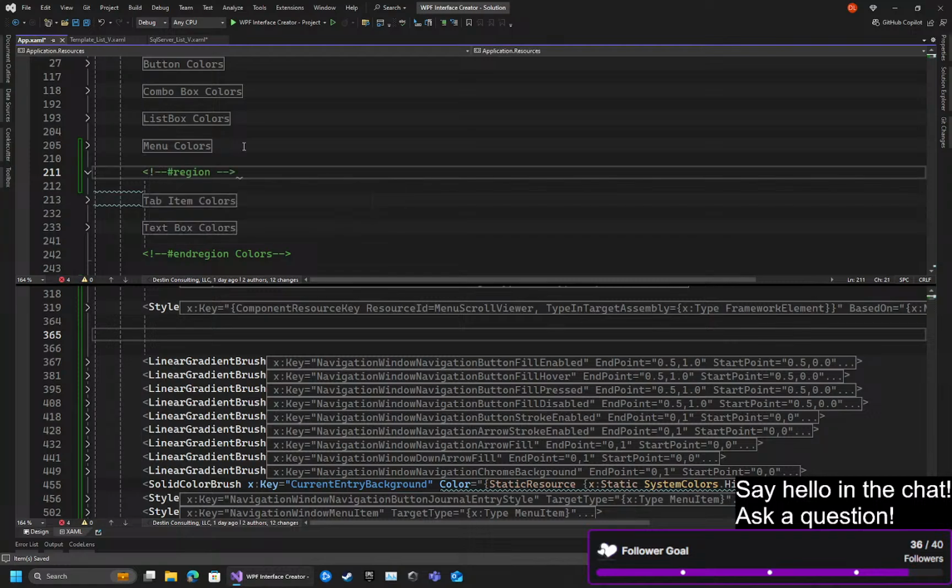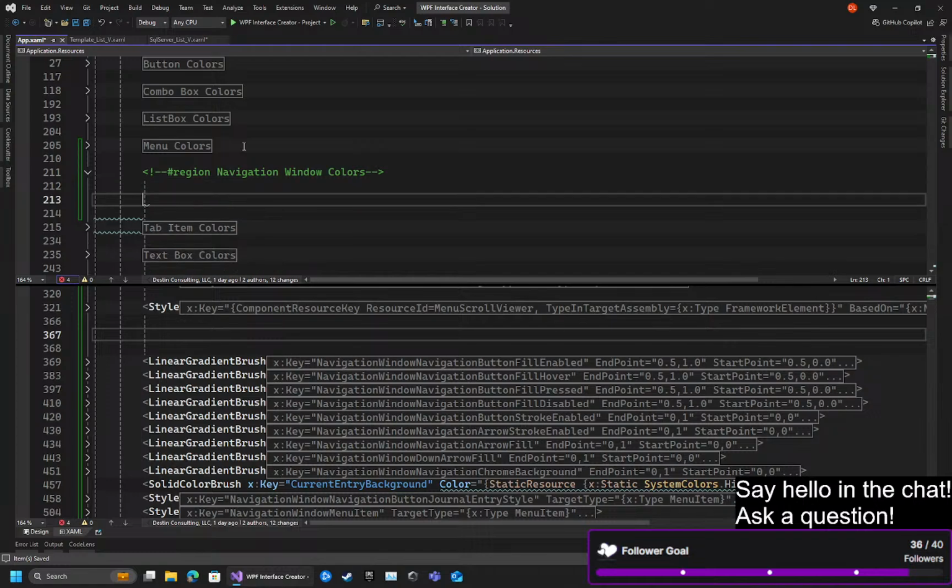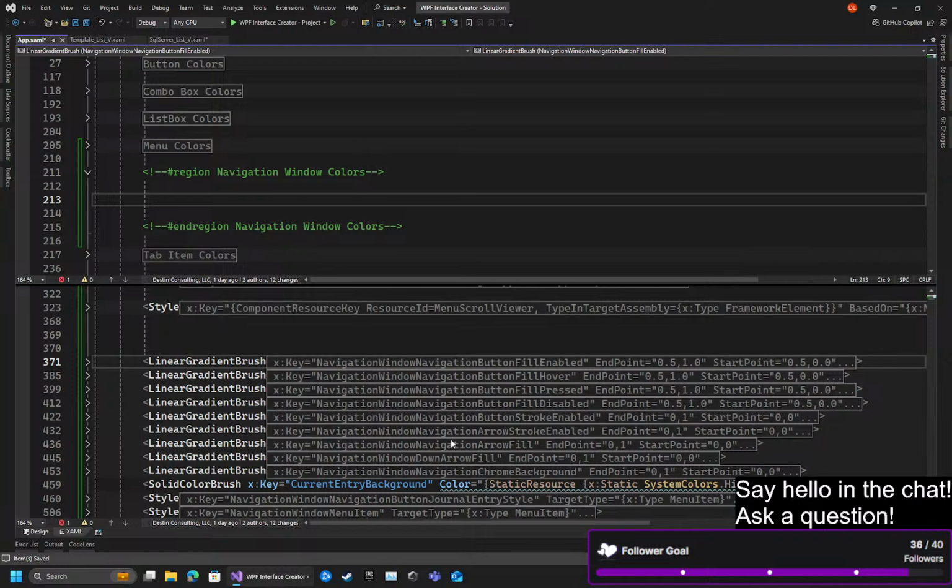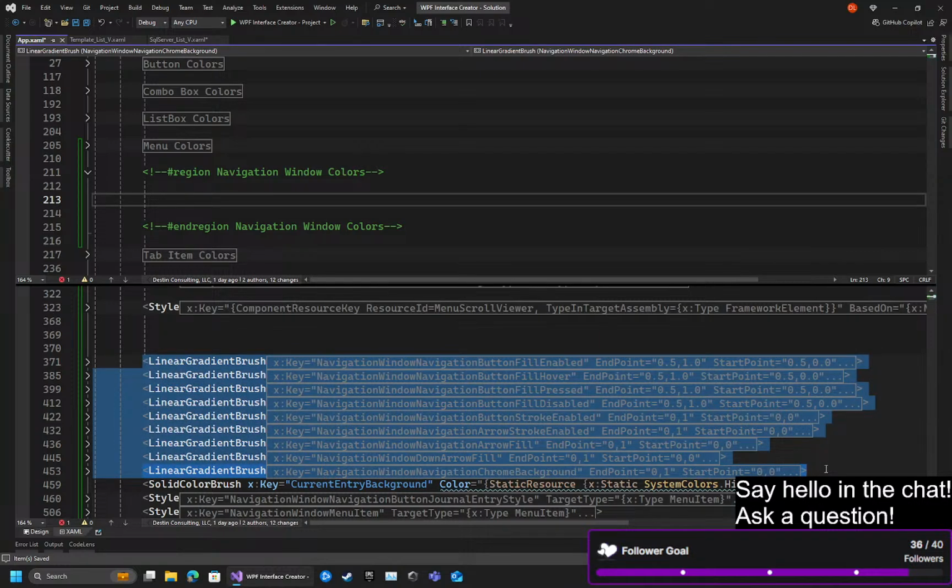So region, navigation window colors, and end region, navigation window colors. Okay, which is fine. So we got all of these navigation window linear gradient brushes here. This one says current entry background, which then goes to something else.